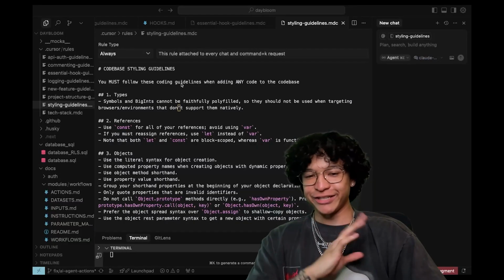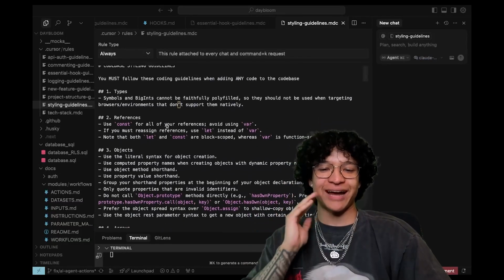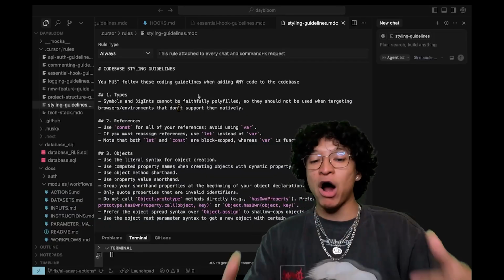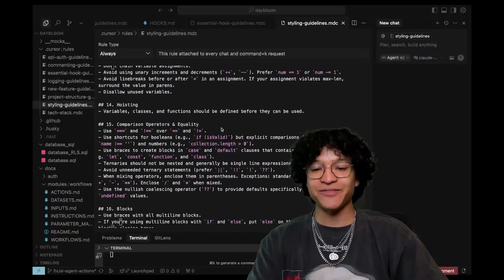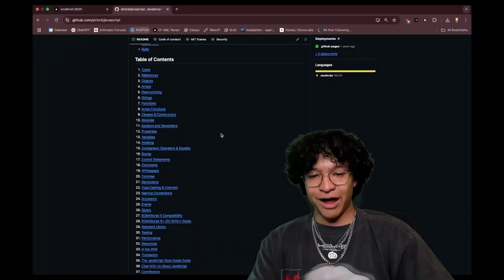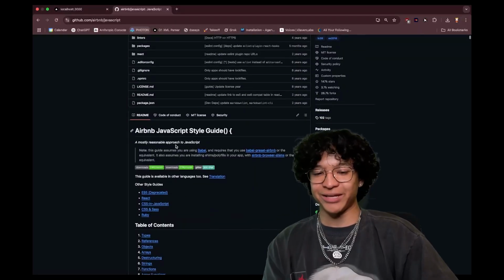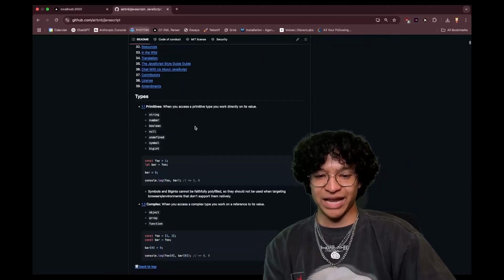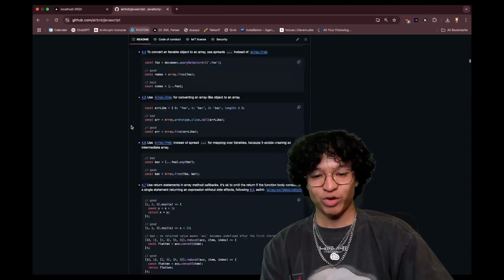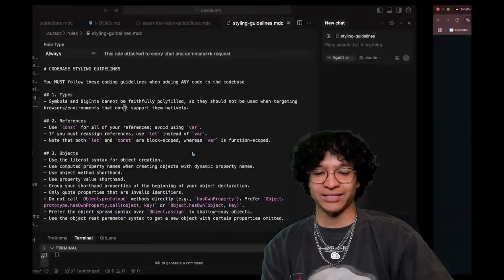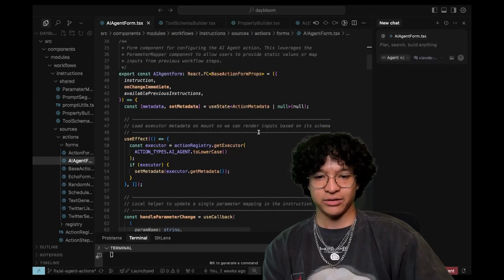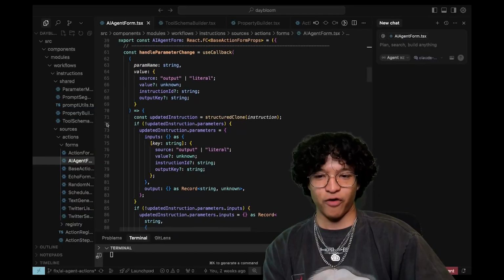Now this one's a little silly for our reasoning, but we have a codebase styling guidelines which instructs the AI agents working with our code base exactly how to style the code it's making, and gives it very strict guidelines on how to style the code it's making to keep everything consistent. My homies and I actually took this from the Airbnb JavaScript style guide, which is a really nice guide on how to make high quality code. So I took this, I summarized it with an AI system, and I put it into our code base. So all the code that gets made is just nicely styled and nicely commented and follows all our cursor rules.